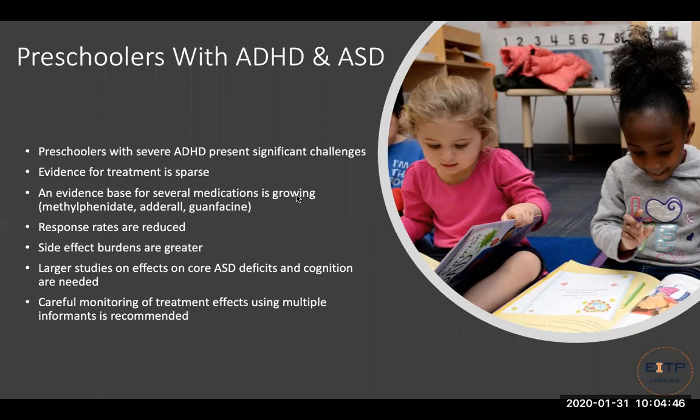Something I want to disclose: I'm not a happy prescriber, and usually if I'm going to prescribe for a 4-year-old, I try other interventions before going there, and I try to make sure that this is something that really is impacting their functioning. But I've seen some cases where it can make a big difference. Kids start talking more, being a little more social, and can be so much better. So I'm not saying all kids with ADHD and autism at 4 and 5 years of age should be treated. But when the kid's functioning is severely impacted, it is something that should be considered.